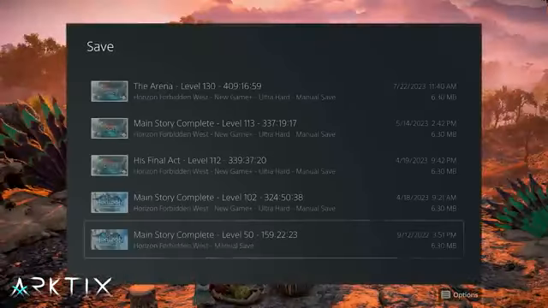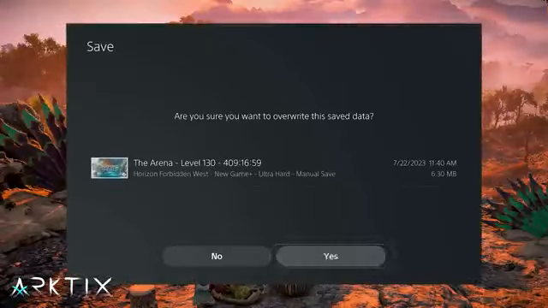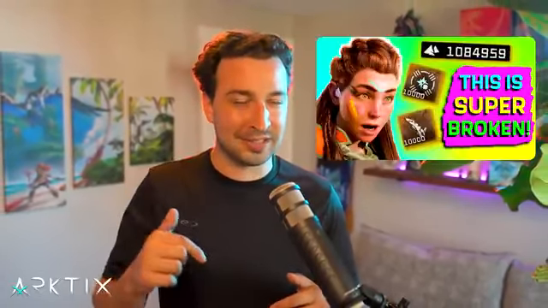And finally, once you have everything set up, make sure you create a manual save. The challenges cost shards to enter, so if you run out, you can just load up your manual save to get them all back. Of course, if you use the duplication glitch, you'll have plenty of shards to fund your arena grind. I'll link those videos down below too.